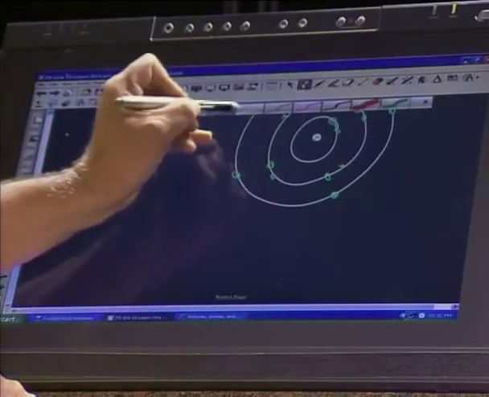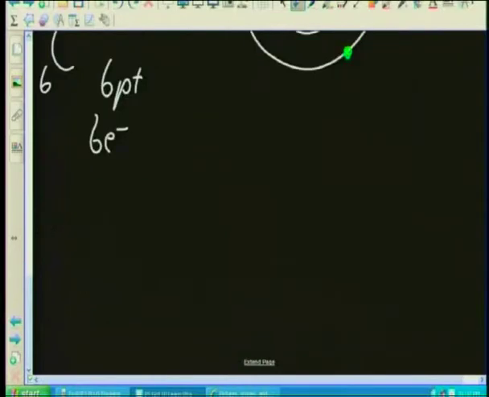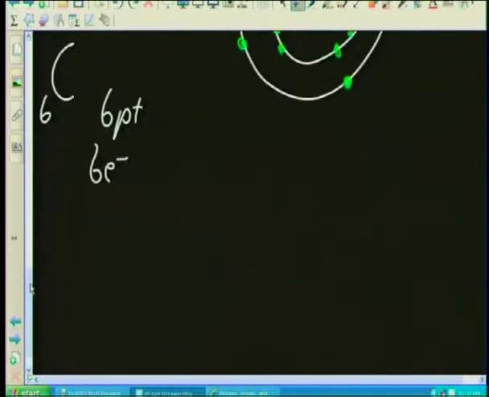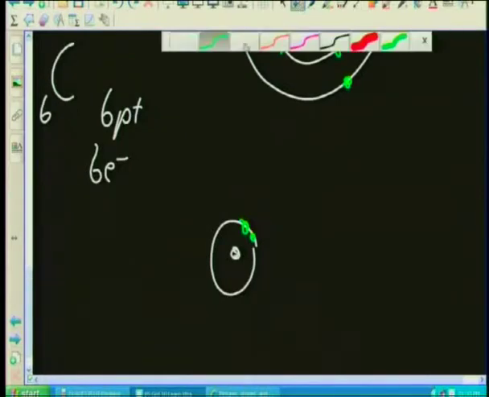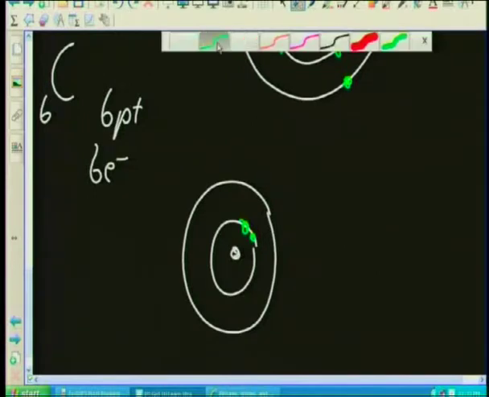Count it up. Carbon has an atomic number of 6. That means it has 6 protons, and it has 6 electrons. So what does that mean? First energy level, going to have 2 in it. And it's just a simple counting mechanism. I hope you can see it. I'm sure you can. This is not difficult. Even younger grades can do this quite well.